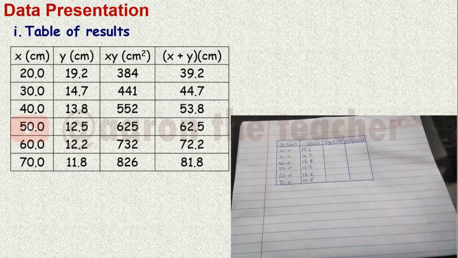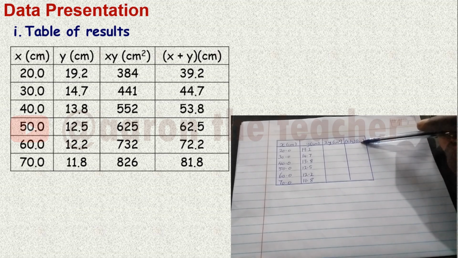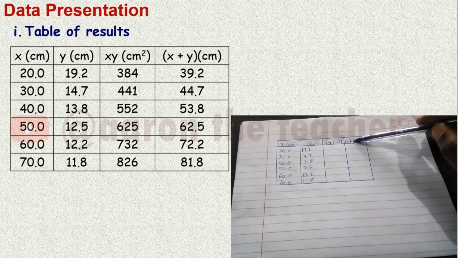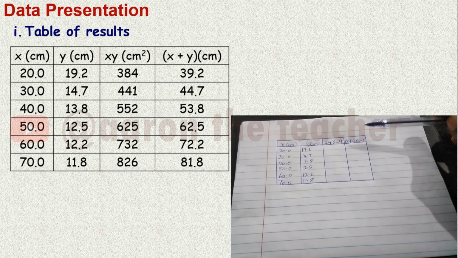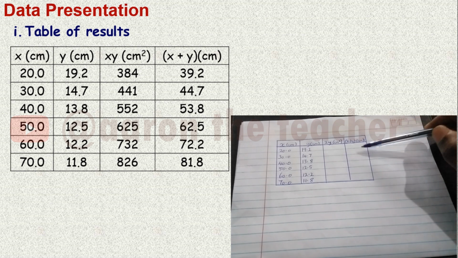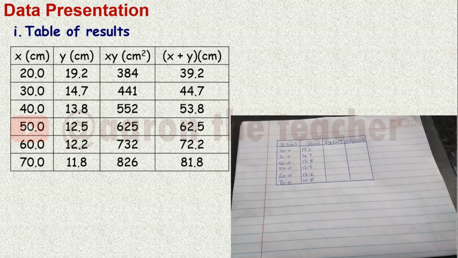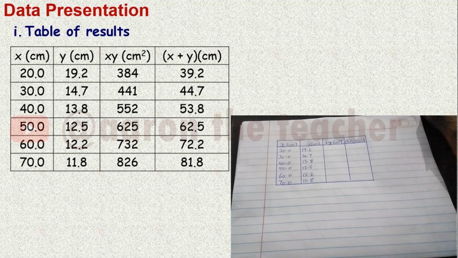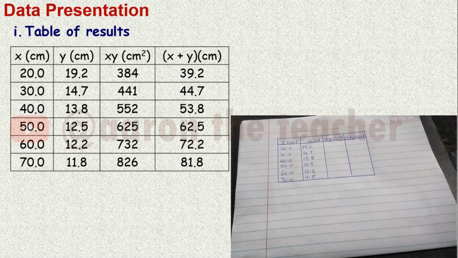Then when it came to the sum, you're having x plus y. Now I'm putting this in brackets. Still, I will emphasize here to make it one concrete value. If you leave it outside, it will perhaps show that the units are only acting on y, and therefore you may end up losing a mark there because you cannot add x and y with different units. So it is in a bracket to make it a formula which is giving us a single unit.